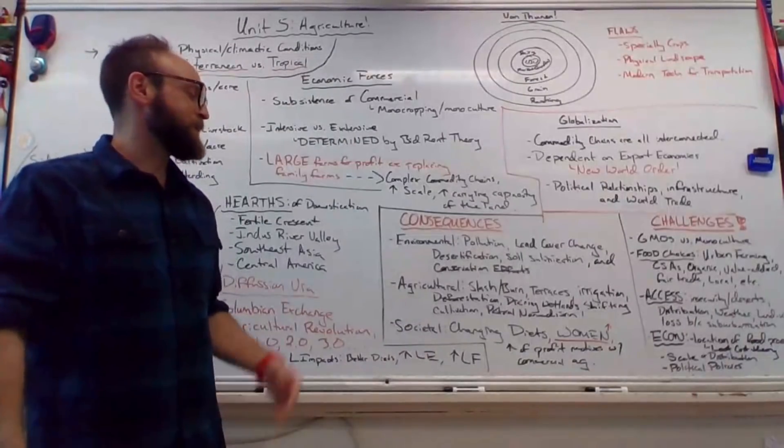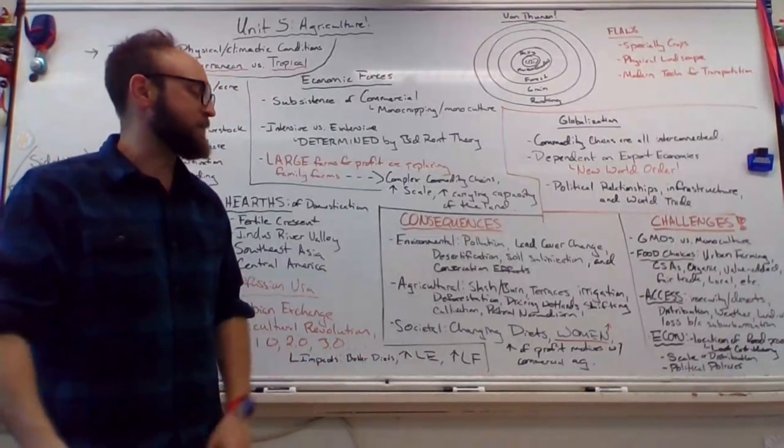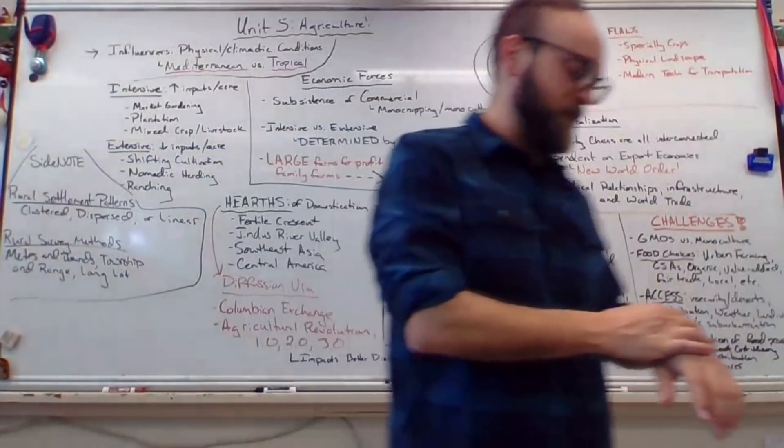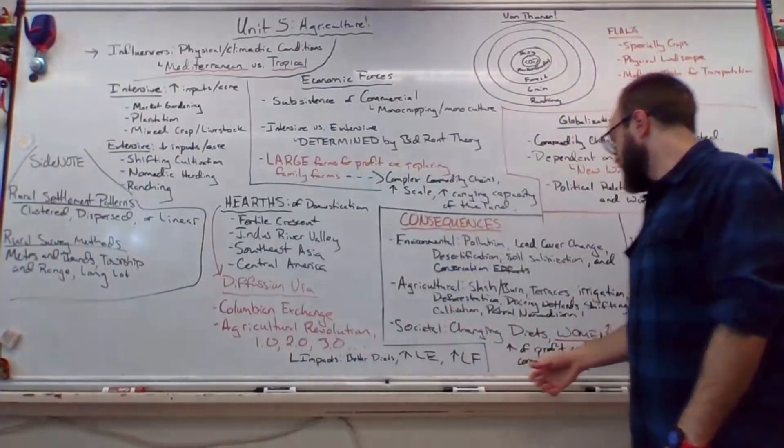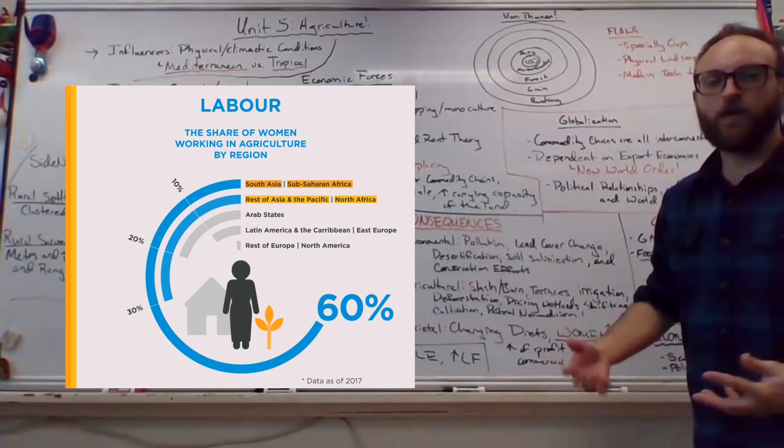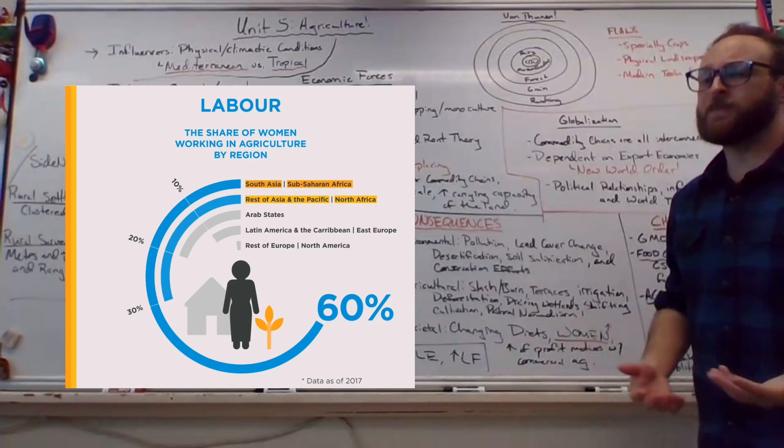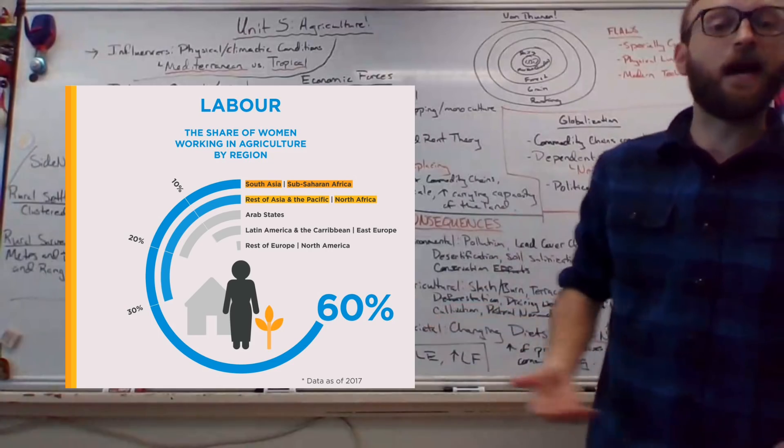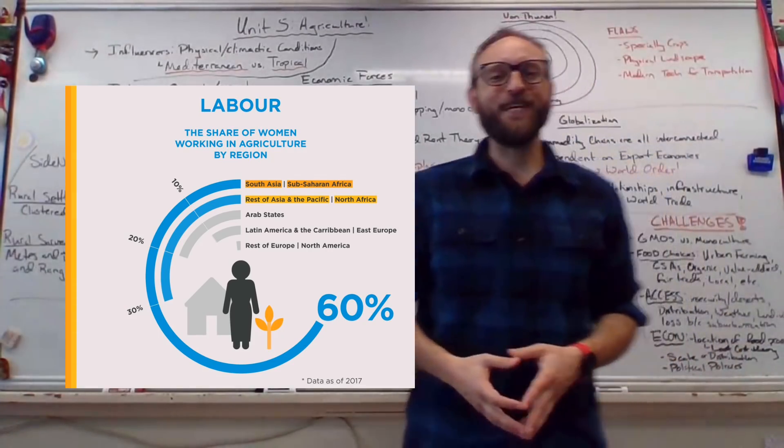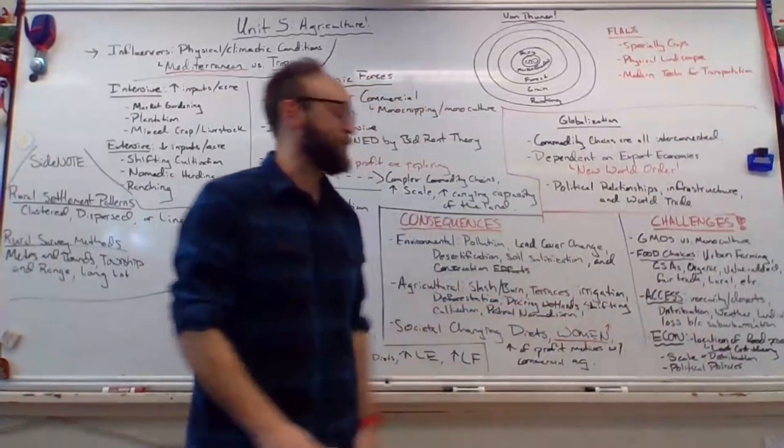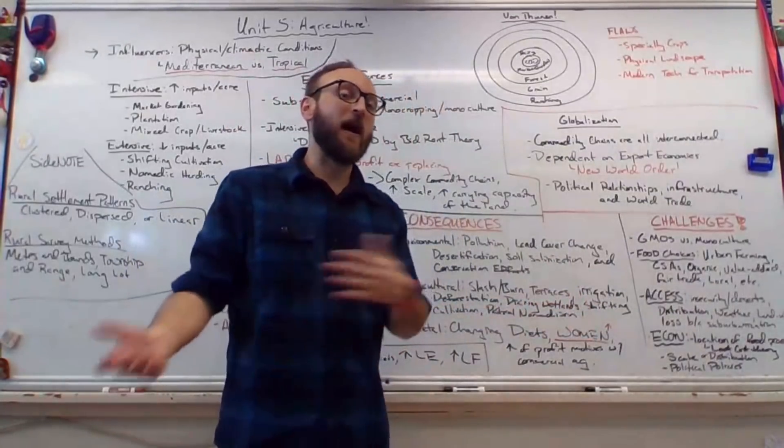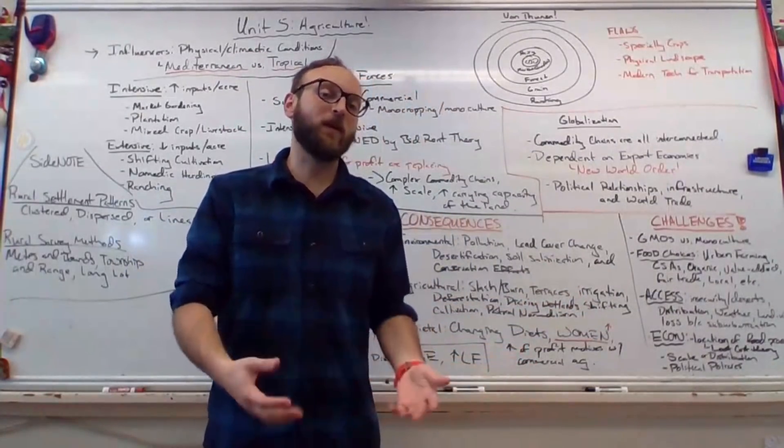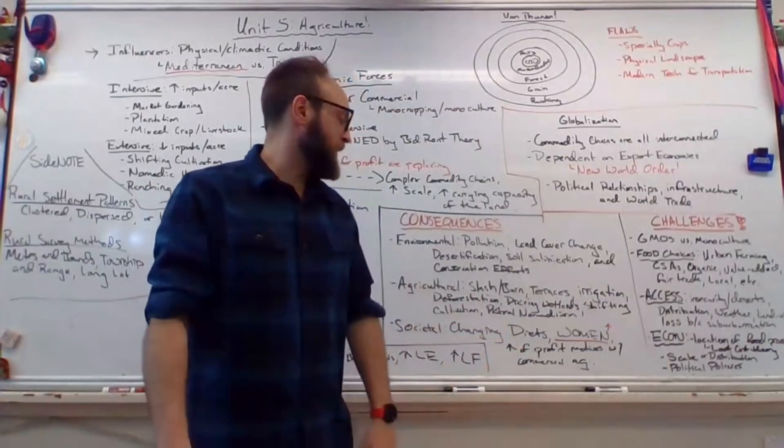Societal problems would be changing diets, we're eating different things. The role of women is obviously much more significant than ever before. Women are definitely working more often and in different ways. A lot of the times in agriculture, sometimes in not paid positions, which is not ideal. But if you're eating, that's better than not eating, for example. And we're seeing world economies improve because we're seeing the labor force improve. If twice as many people work, obviously that's going to mean more GDP, more money for families. And better access to food.